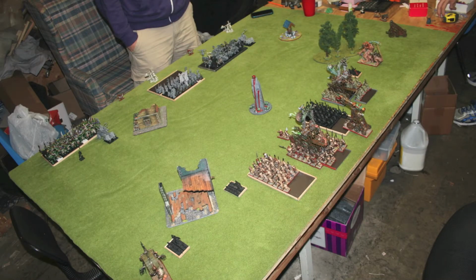Let's do deployment quick. So Doom Wheels on the outside, Hell Pit Abomination near the forest, the Rat Darts to just take up deployment. The Warp Fire Thrower in front of the Bell unit to stop any lunges forward, but also for any counter shots. Pretty standard deployment. And for yourself?